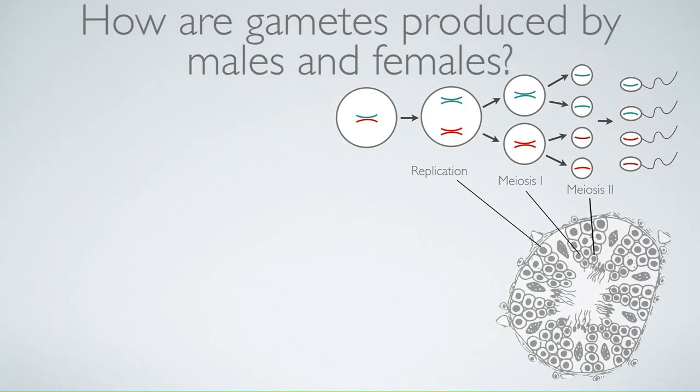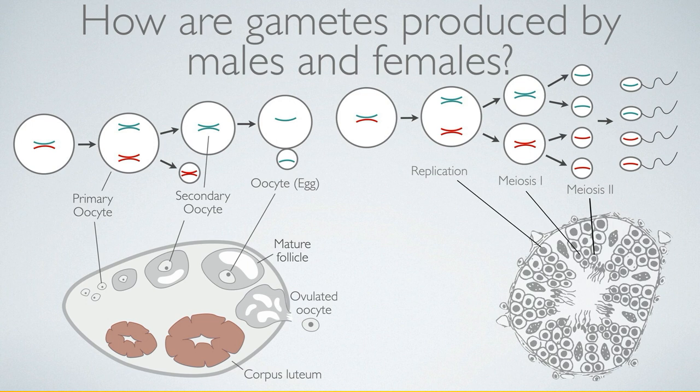So the question was, how are gametes produced by males and females? Our answer in this lecture is largely anatomical. We see the male system on the right, the female system on the left. So we have in the testes the production of sperm and the production of eggs, of course, in the female system within the ovaries. And what we're going to do is essentially revisit this question of gamete production, but from a control perspective in the subsequent lectures.